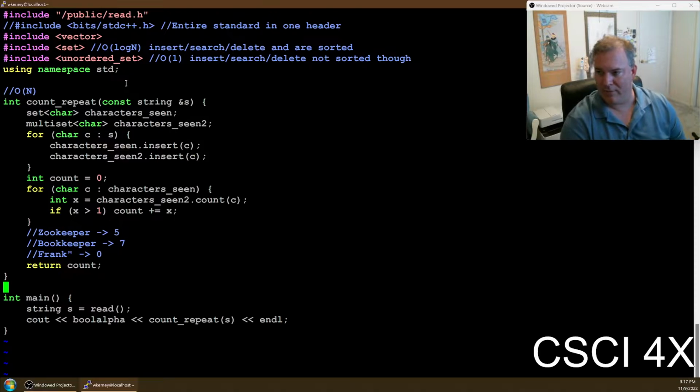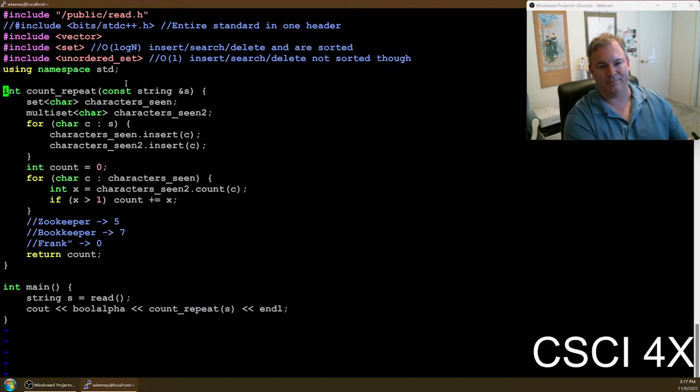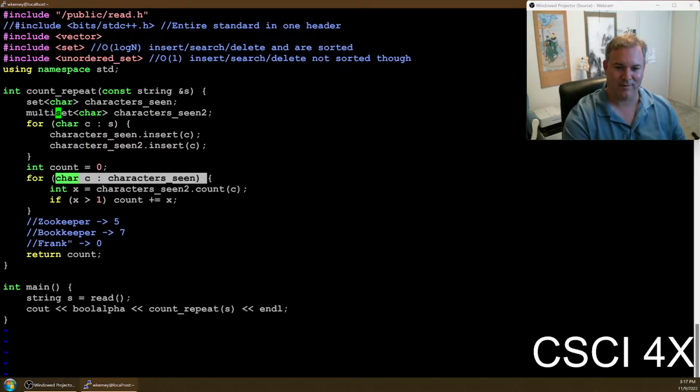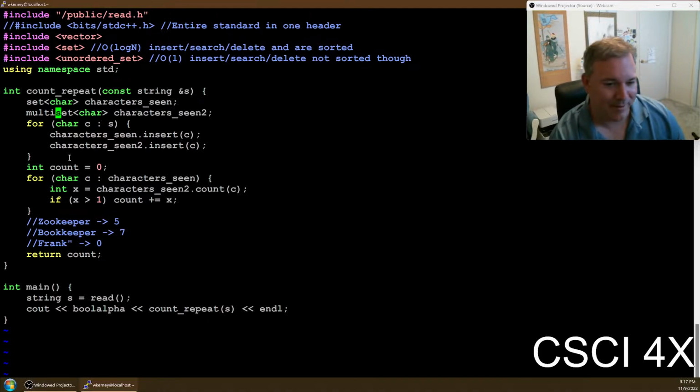So what I'd like for you guys to do next, now that you've got this function down, do you guys kind of understand multi-set versus set now? Like, you can insert things multiple times into a multi-set, and you can count how many times you've seen it. So it's basically the same thing as a set. If you only want them to appear once, then you can use both a set and a multi-set in a clever way like this. Might be too clever. I don't know. I kind of like it.